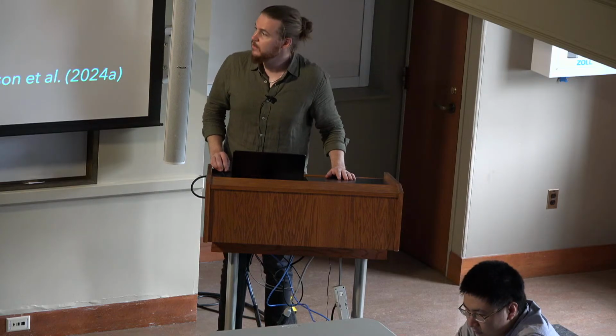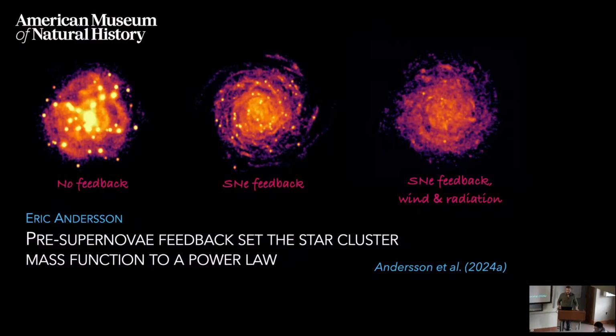Thank you for inviting me here. My name is Andersson. I'm a research scientist at the American Museum of Natural History, where I work in the numerical astrophysics group. So we run numerical experiments of different processes. And today I want to talk to you about a numerical experiment that I ran some time ago, where I investigated the star cluster mass function in a few different simulations of a dwarf galaxy.